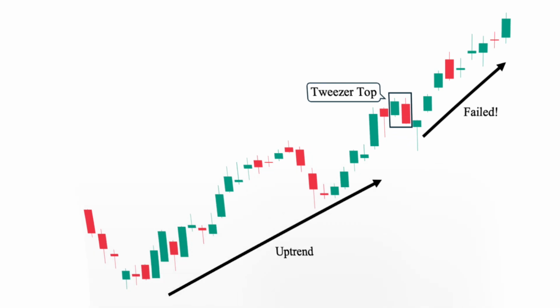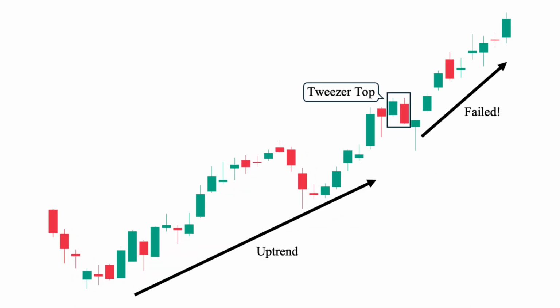And now let's move to the second example, failed trend reversal scenario, which is uptrend continues. In sharp contrast to our first example, while we can also observe a prior upward price trend before the tweezer top pattern forms, it did not successfully serve as a reversal signal. This is despite the fact that the two candlesticks technically satisfy the pattern's validity requirements. This represents our worst case scenario and demonstrates that this candlestick pattern is imperfect and, in fact, can often fail, especially without considering the entire market context, which we will discuss in the following sections.